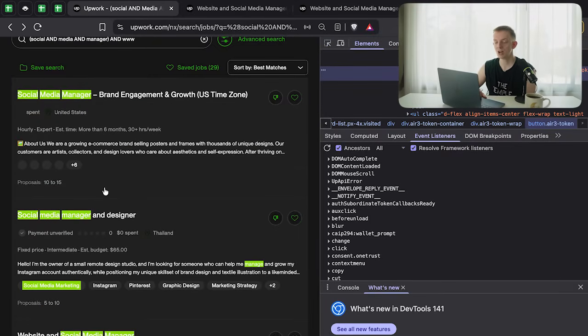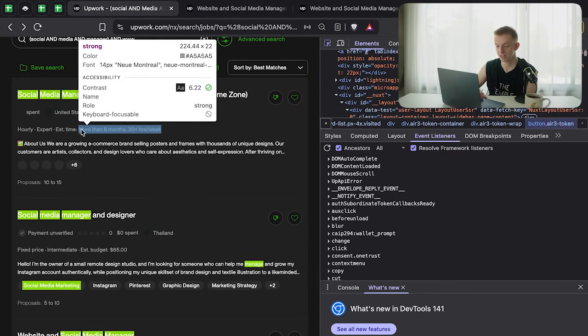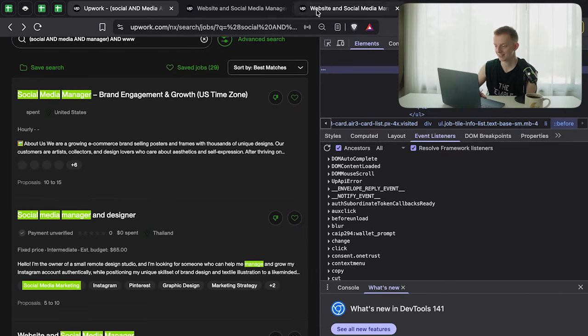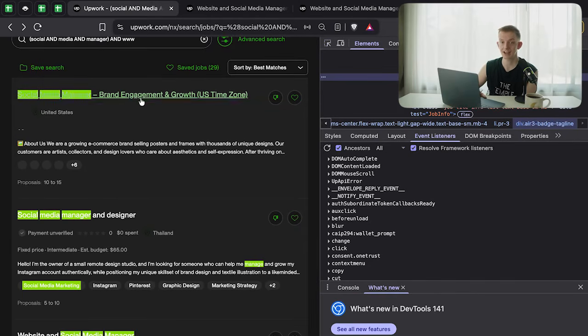In a way, we're only left with a few things here. We're left with the title, the description, and actually let me get rid of this as well, because this also doesn't matter. Get rid of this, get rid of this. Boom. So again, we're here with the title, the description, the location, and the proposal, and that's it.